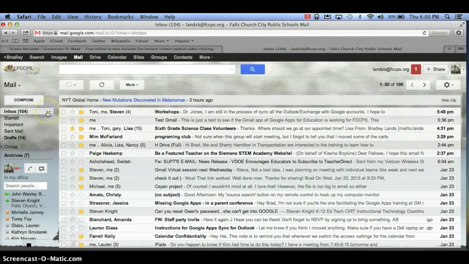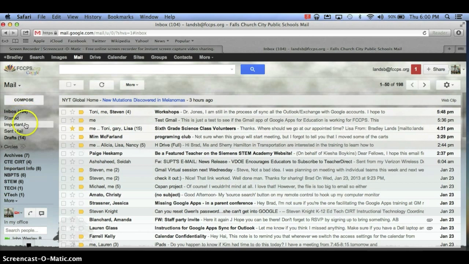On the left hand side, you'll notice you'll have your inbox. In addition, you have options such as Starred, Important, and Sent Mail. You also have your Drafts mail as well. In addition, you should see all of your folders that have successfully migrated over from your Exchange account. If you go down further, you'll notice that Gmail has a chat feature where you can make calls and video chats as well, which is kind of a neat perk.